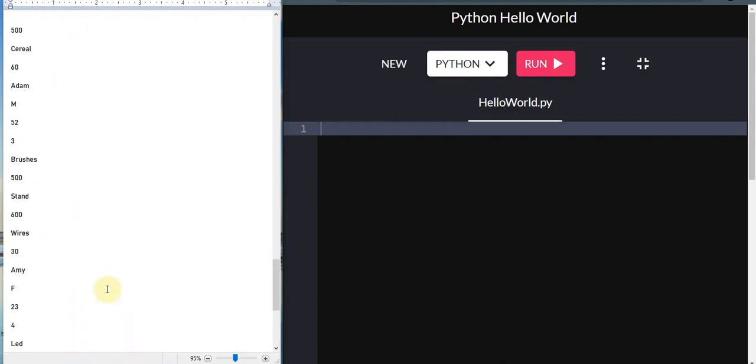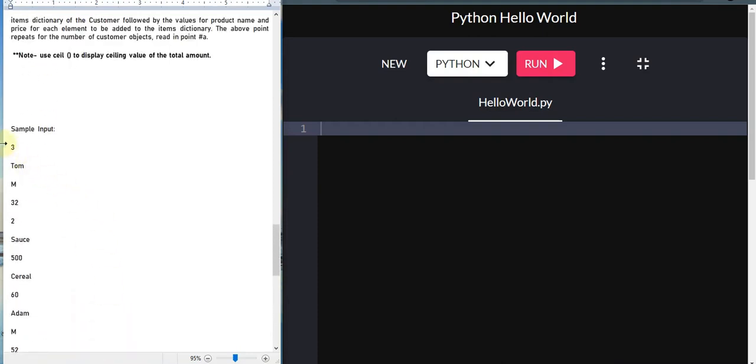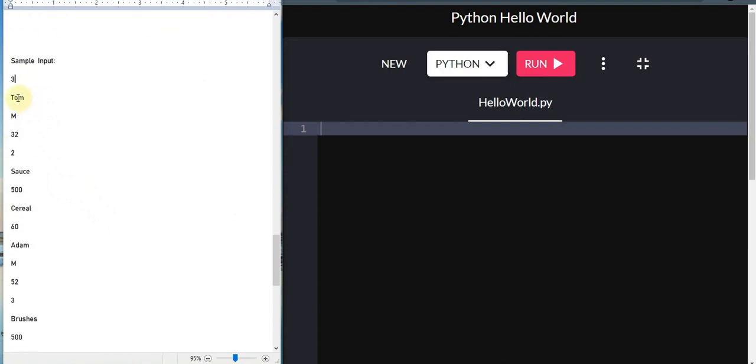So let's get started. As you can see here, we have the object count, which is 3. Here they will be passing the number of inputs, and we start with the customer name, then gender and age, and they're buying 2 items: sauce of rupees 500 and cereals of rupees 60, and this is one set of object.